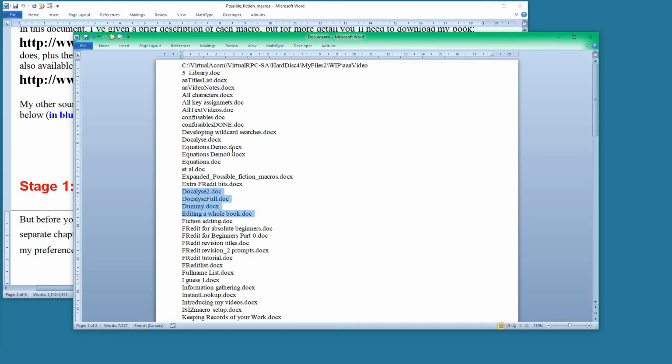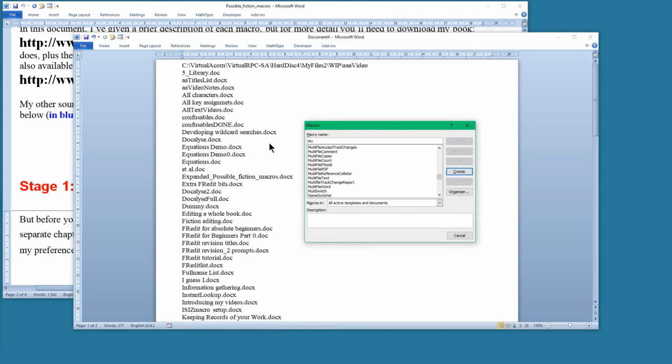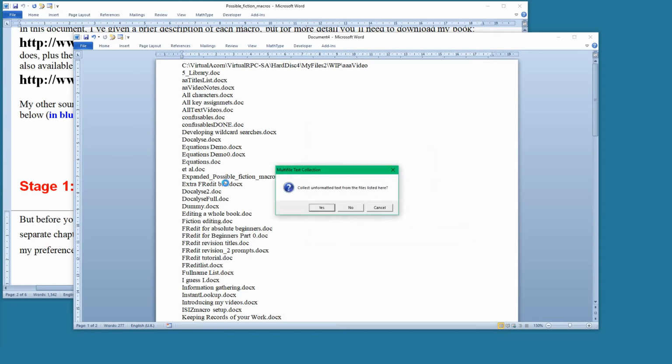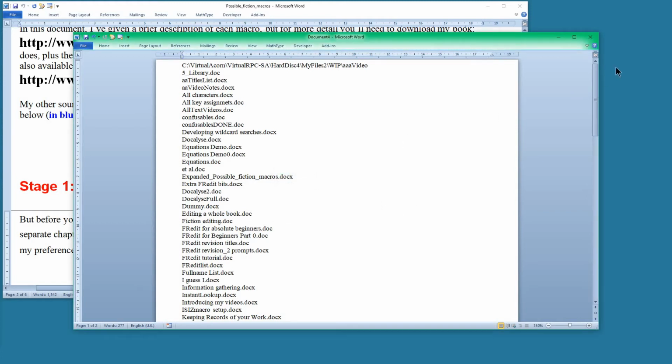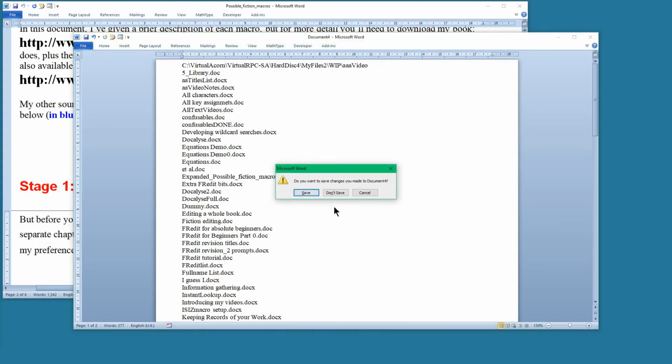Run multi-file text again, and when I try it a second time, it recognizes that this is a list of files and says, do you want to collect the text from there? So I would normally say yes. That will give me a file of the whole book.